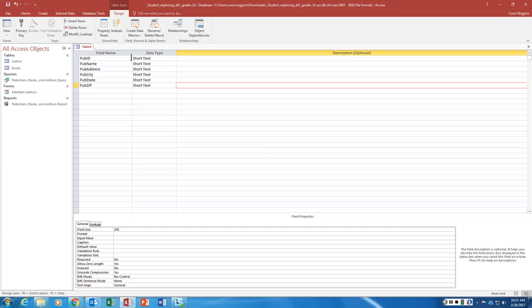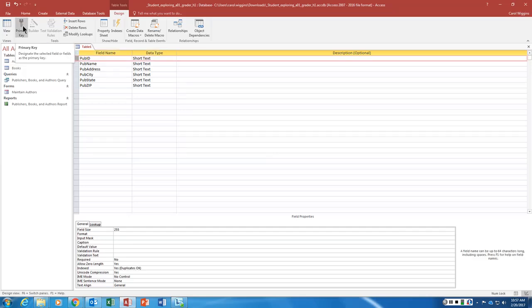Okay. We're going to set the pub ID field as the primary key. So if you just click in the pub ID field here, you have a button here that says primary key. Click that and you'll see the little key that goes on next to it in that first grayed out column. The primary key is a way that identifies a single row of data. So the primary key is going to be unique. It has to be unique. It cannot have duplicates.